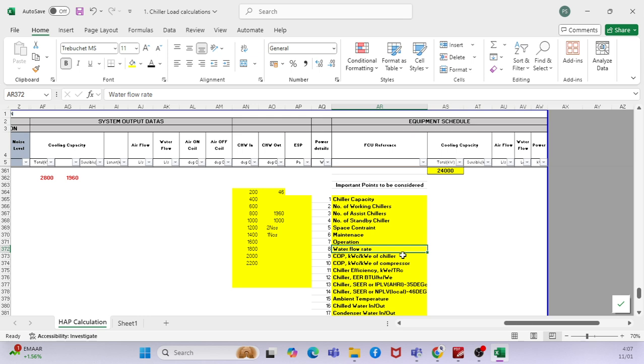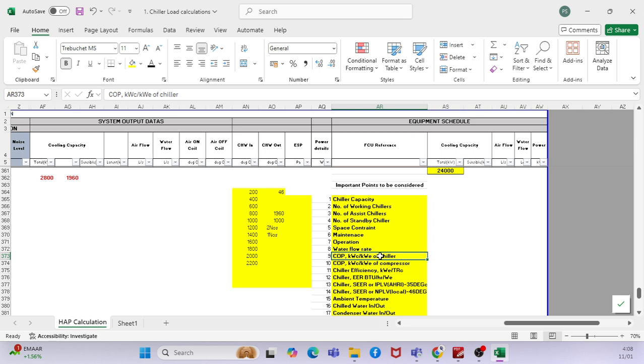We have an equation. Then after that we have the chiller coefficient of performance. You are going to calculate the cooling kilowatt divided by electrical kilowatt. So that gives you the coefficient of performance, which is required for the authority. So how much power you will consume to generate a certain kilowatt of cooling load, right? That is also given in the COP.